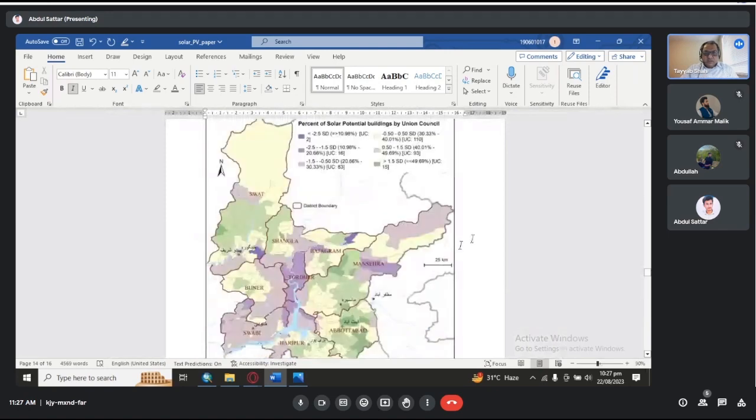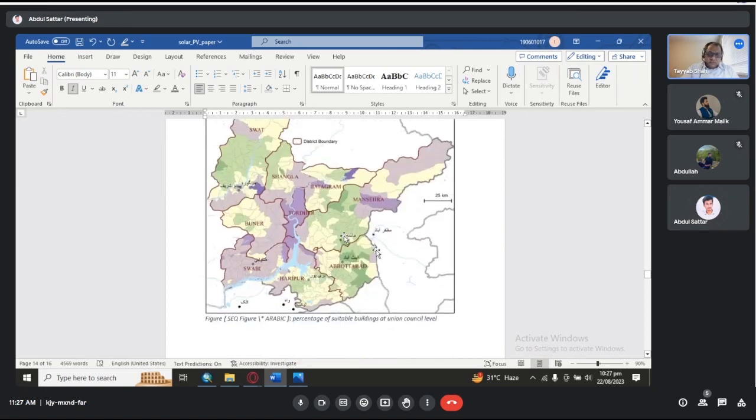Okay, so in the results, Satar, you described the background of the map, how the legend is, you can read the legend, and how the distribution patterns look. So now, what is the message out of it? It is telling about the areas which are more suitable for solar panel installation. So can we point out a district, for example, which is very suitable and which is not suitable, which is most likely and which is less likely?